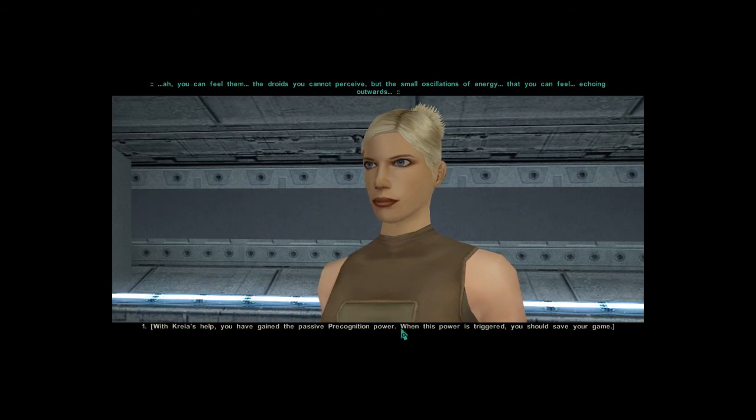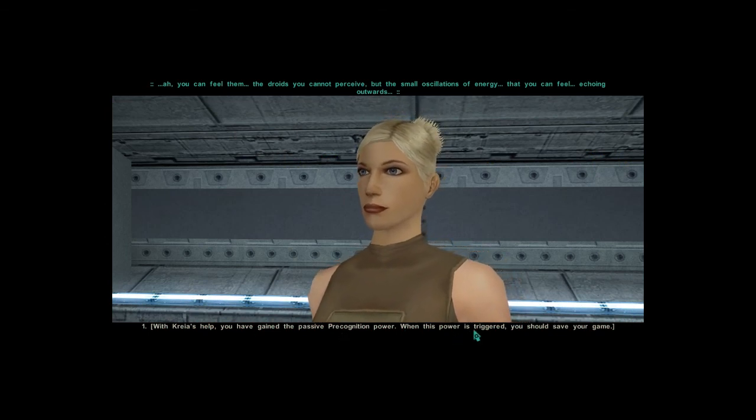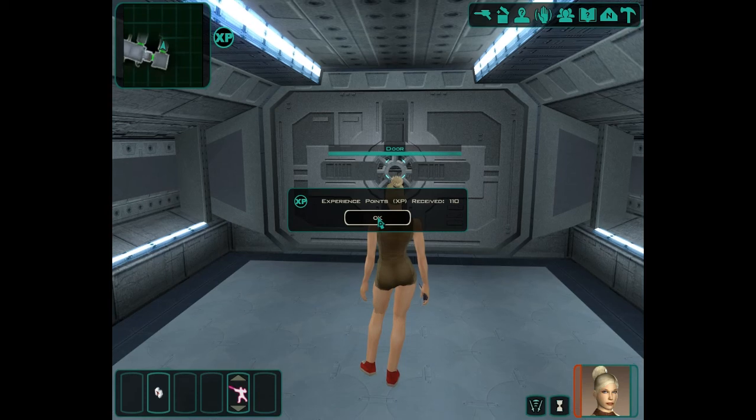With Kriya's help, you have gained the passive precognition power. When this power is triggered, you should save your game.